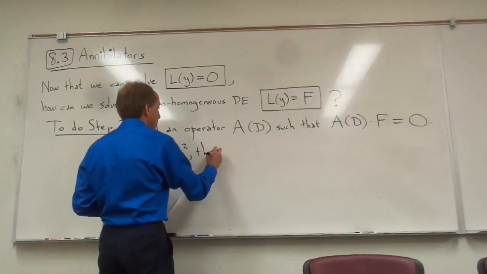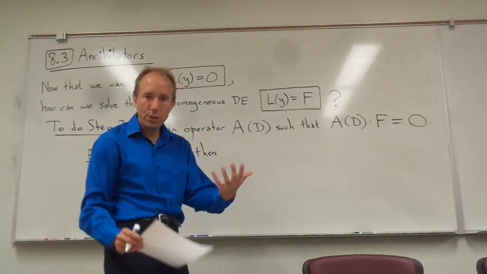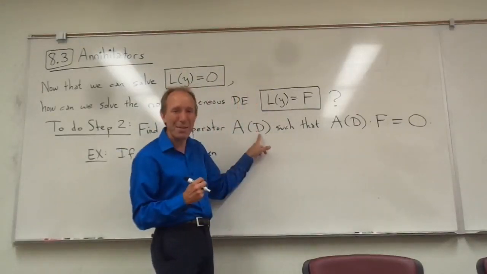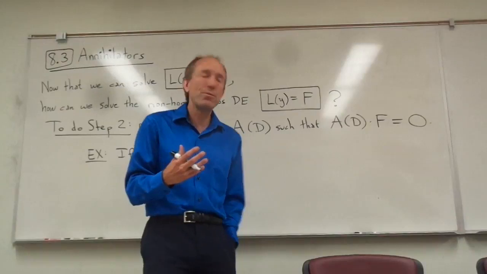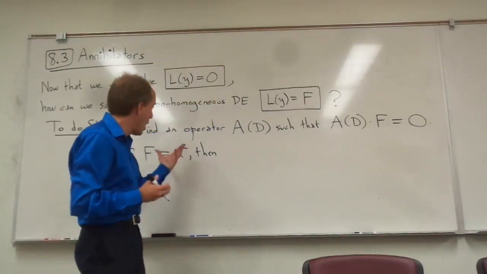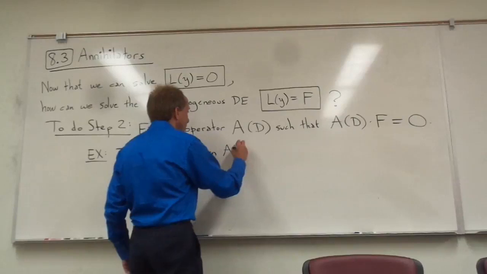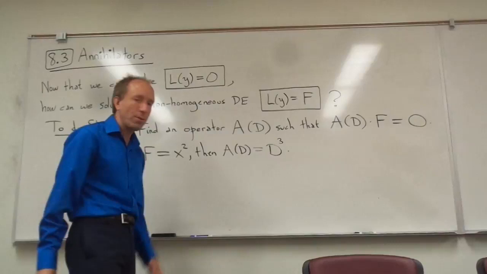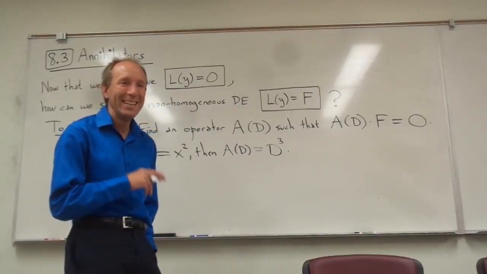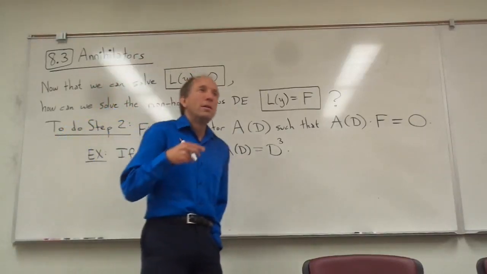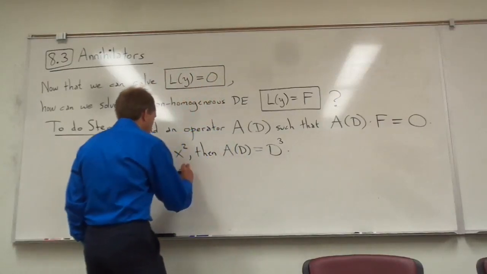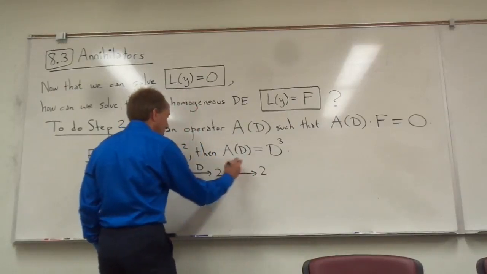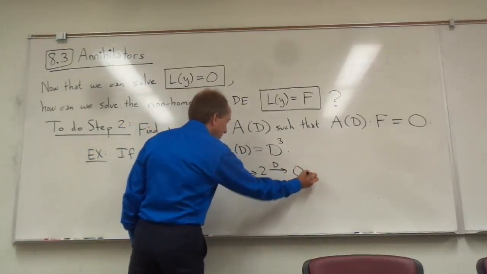then you can think for a minute, what would annihilate x squared? What combination of derivatives? The D is the derivative operator. So what derivative operation could we use to annihilate capital F? Well, I'm sure you can think about this for yourself: if you differentiate x squared 3 times, it'll eventually become 0. You take x squared, take the first derivative, it becomes 2x, take the second derivative, it becomes 2, and take the third derivative, it becomes 0.